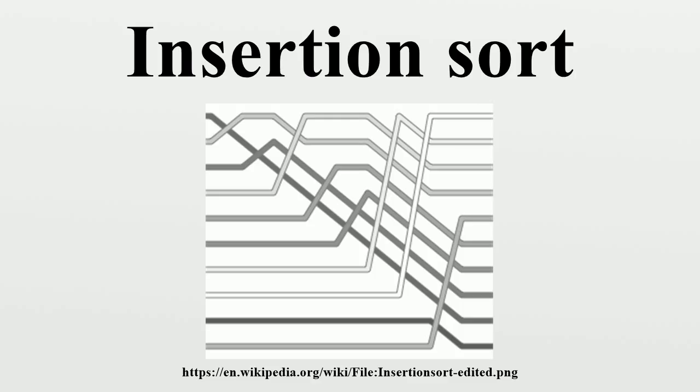Algorithm for insertion sort. Insertion sort iterates, consuming one input element each repetition, and growing a sorted output list. Each iteration, insertion sort removes one element from the input data, finds the location it belongs within the sorted list, and inserts it there. It repeats until no input elements remain.